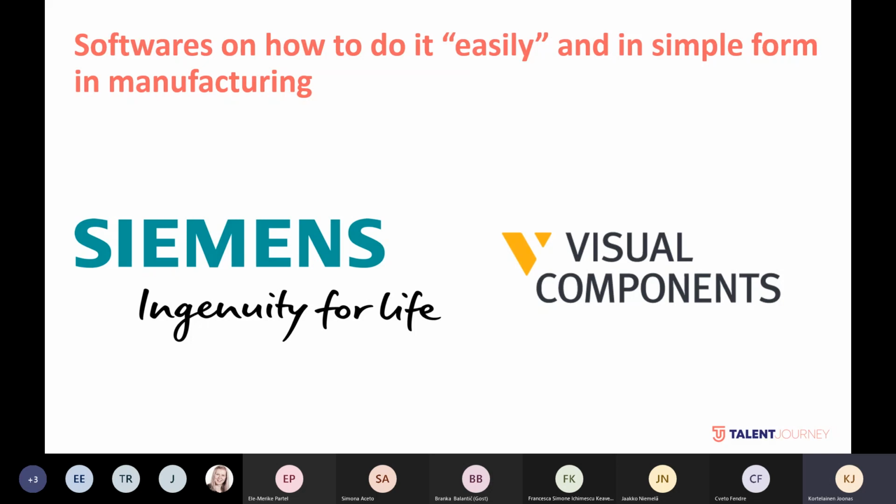So what about the software? Of course, there are several different softwares and software packages that you can make a digital twin with. Each area of industrial process has its own softwares used to create a digital twin. Here are just two of those packages mentioned: Visual Components and the Siemens product family. Siemens has a huge variety of software in their catalog, from CAD to different stages of simulation softwares.